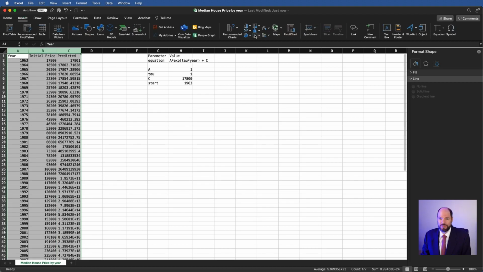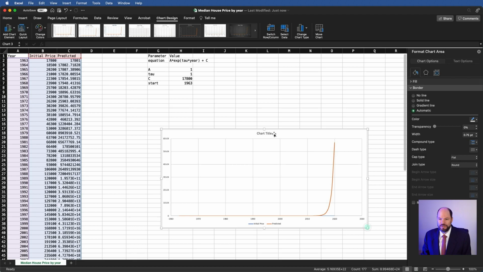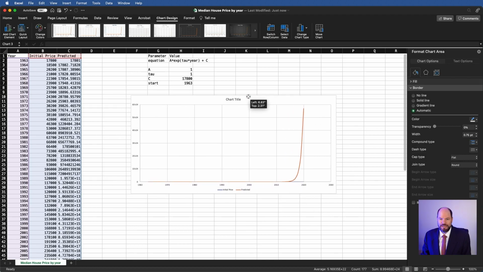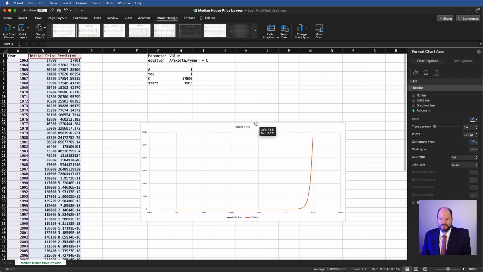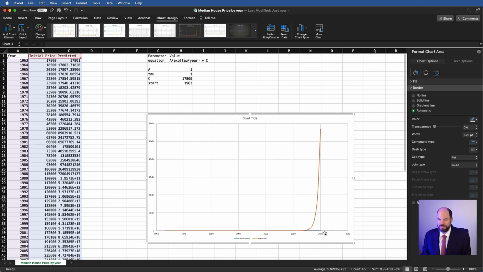Insert another plot. Of course, the disadvantage of doing this is that we have lost the information for our fit line. We'll come back and check that in just a moment. But here we go. This is the data that we're looking at. Now I have values that are associated with my predicted ones. The blue line is the data. The orange is our predicted values. And you can see that it grows much too fast.